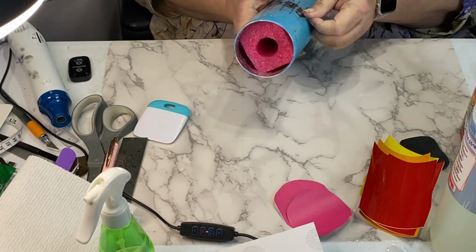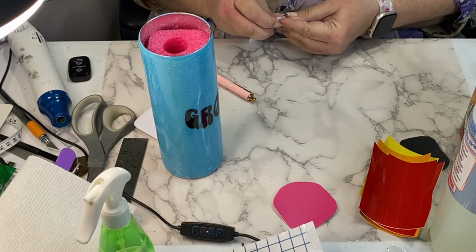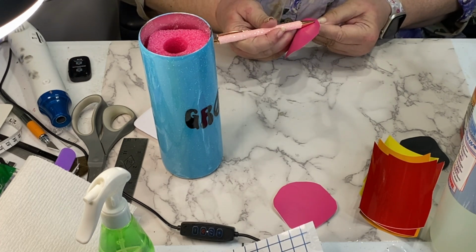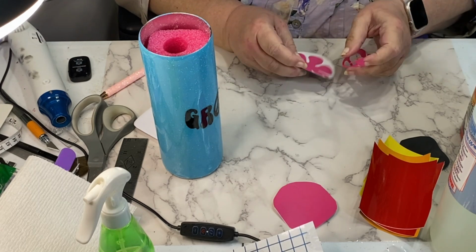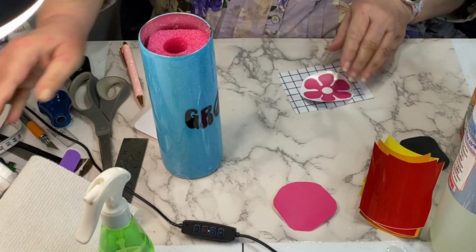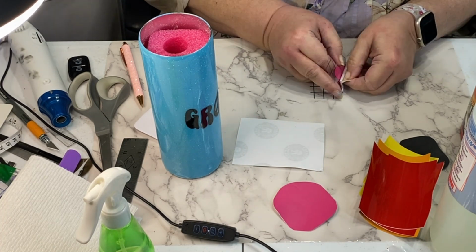And you'll hear at the end of this video my critique of this cup and my review of the vinyl and the transfer. That's why I don't talk about it now. But yeah, I mean, that tape is really easy to weed, which is a plus, because you don't want to be sitting there struggling with tape and everything.